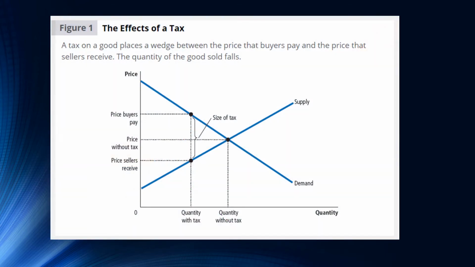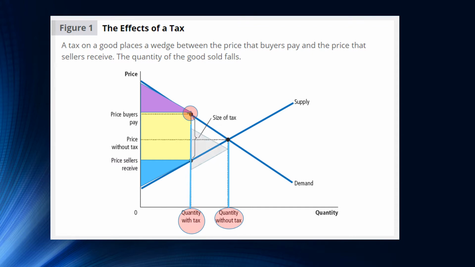To better explain the cause of deadweight loss, please refer to this figure. Remember, tax places a wedge between consumer surplus and the producer surplus. Now, pay close attention to what happened to the equilibrium quantity. Prior to tax, the quantity demanded was more, but because of the law of supply and demand, when the price goes up, in this case due to the addition of the tax, the quantity demanded goes down.